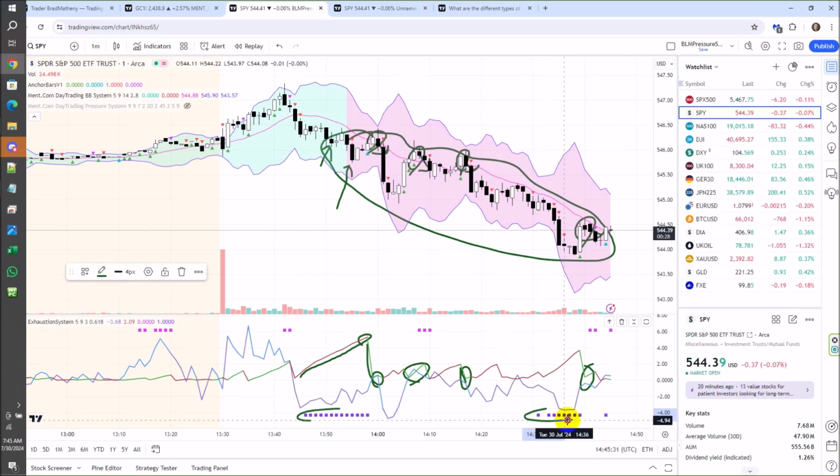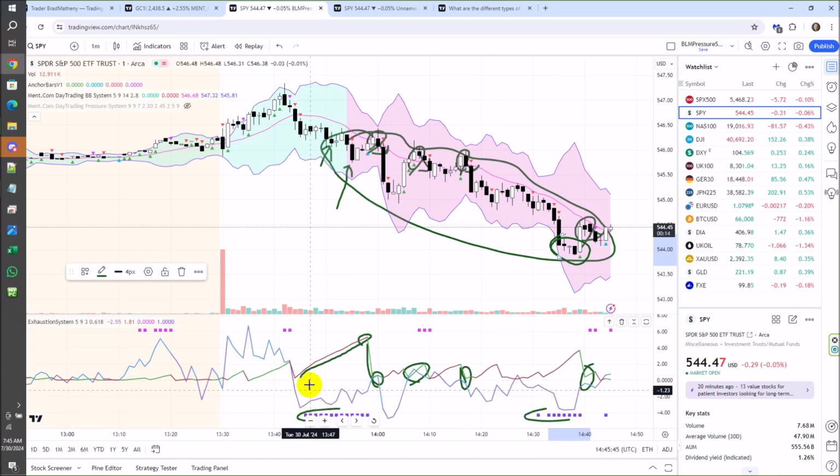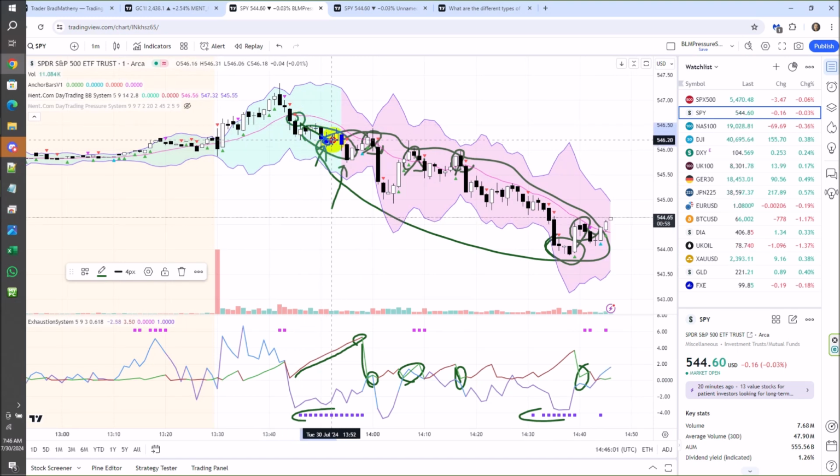So now the exhaustion patterns here give you ideas where, hey, this is the area where you want to start really becoming a profit monster. Take profits, pull your profits. Same thing here. If you had gotten into this trend, basically anything from here on down was all basically telling you to take profits. Pull your profits out. So if you had gotten into some pretty good trades over here, and you even came down a little bit over here, this is where you want to start booking like KD does.